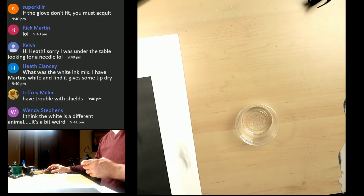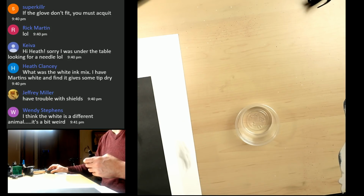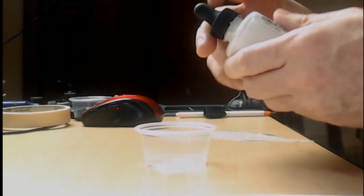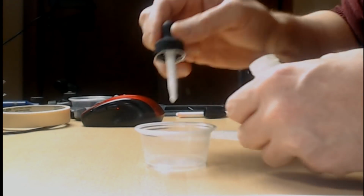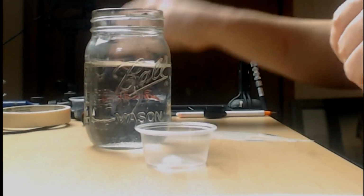Let's go back to this particular, yeah, Jeffrey says he has trouble with freehand shields. It's a while to get used to them, definitely. So let's go back here. So we have our white. You mix it up because it really does separate inside the jar. So what we're going to do is maybe 1, 2, 3, 4 drops, right? And it's really thick, and I wouldn't use that through the airbrush at all.